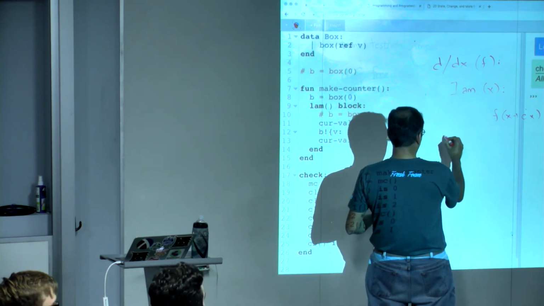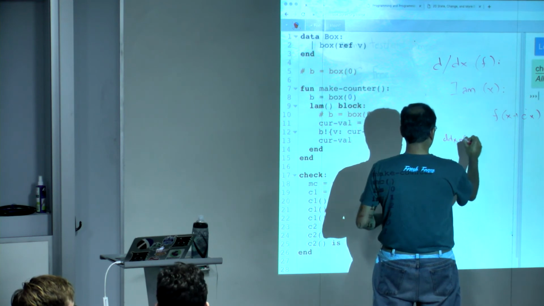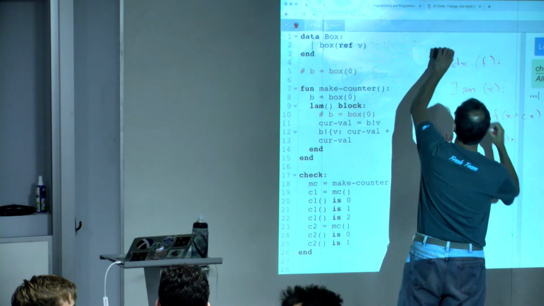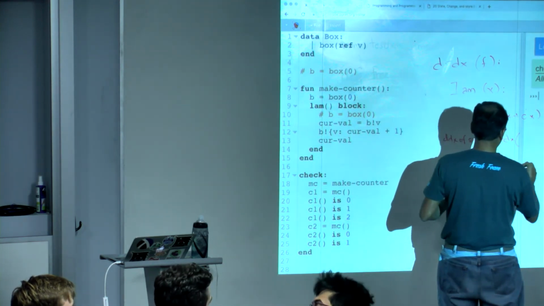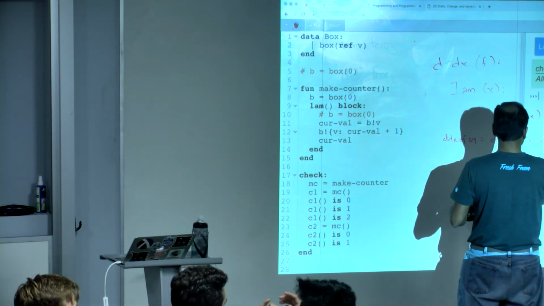So I said d dx of square is equal to d dx. I used a hyphen, right? So it's ugly syntax. And I wrote basically lambda x squared.